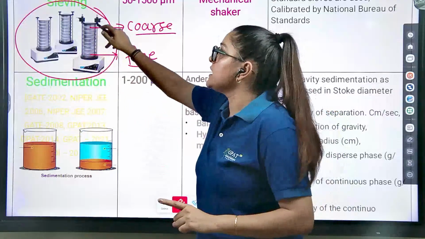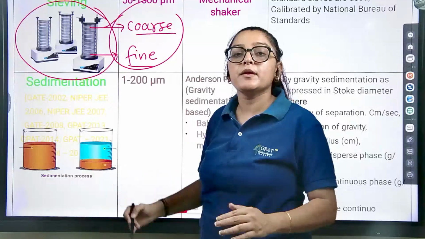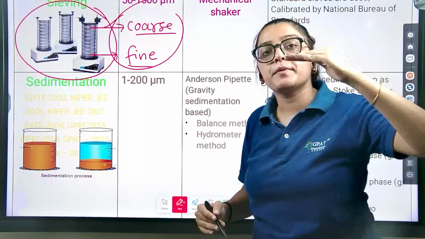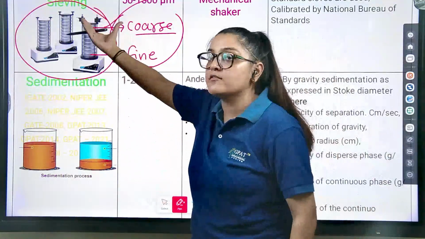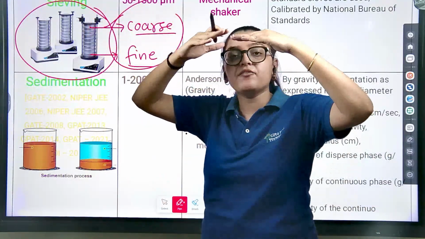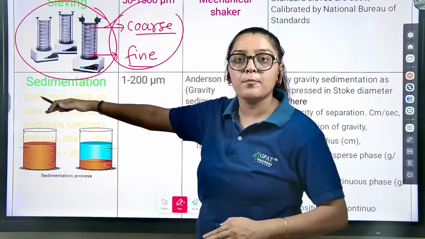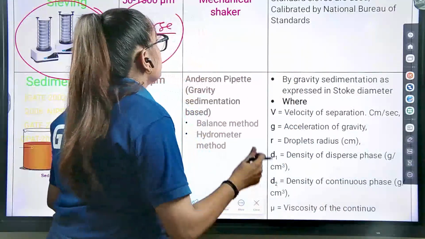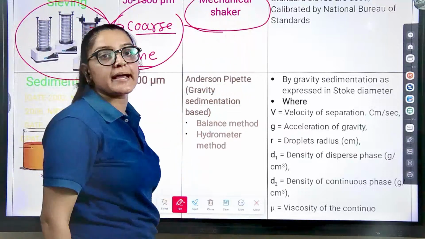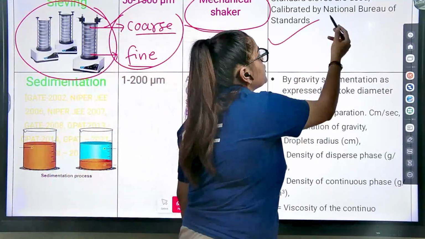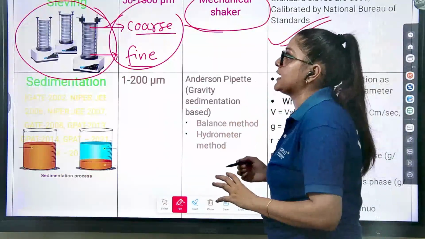Microscopy is done. In the sieving method, we have coarse particles above and then the fine particles below. So sieves are arranged based on their sieve numbers and diameters. That means the coarse particles will be on the topmost sieve and then we will get the fine particles as it reaches the bottom. And the diameter which we are going to see will be the sieve diameter. The device will be a mechanical shaker. Although we have numerous sieves, the standards are already set, which is also important. We will see that.